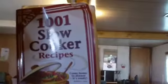Oh boy, it's like 10 o'clock. Wee-haw! I'm gonna be cooking out of this 1001 slow cooker recipes. It's a simple one. Make believe lasagna. We're gonna make believe we're having lasagna. This is gonna be great.